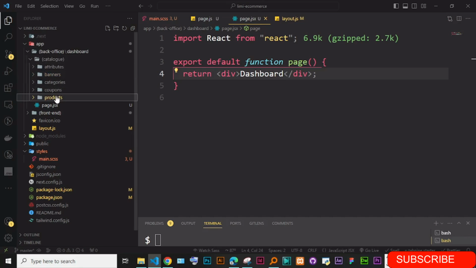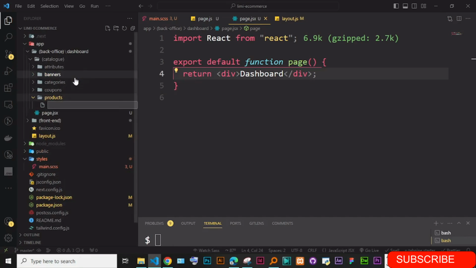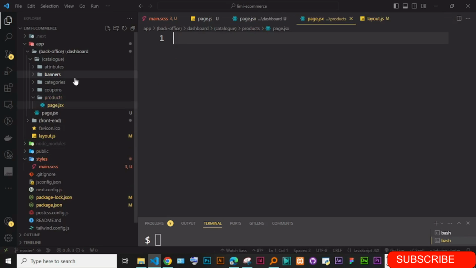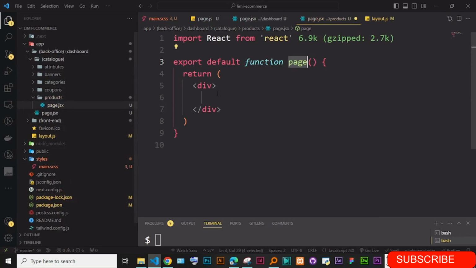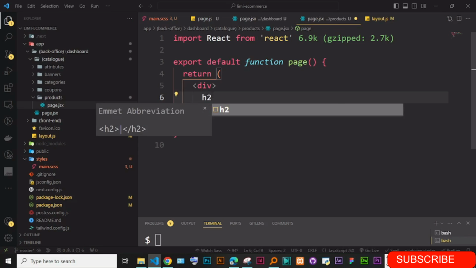So under products, you just create a page. Let me show you. If I create page.jsx, I'm just going to say RFC. Then I come here and add an h2 saying products.